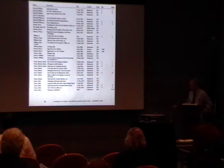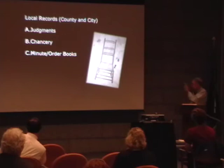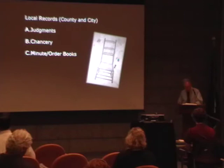And this will give you all of the things that I collected basically up to about 1840 in an alphabetical listing by the name of the artisan. A short entry to what they made, the date that it was done, where it was done. Most of it is Richmond, but there are some other localities, and where it can be found. Okay, so we'll go on to the state and local records. This image of a little slapback chair came from the inside cover to the index to judgments for Rockingham County. And it's got some style there. You see how they scallop the ends of the slats there when they fit into the vertical parts.